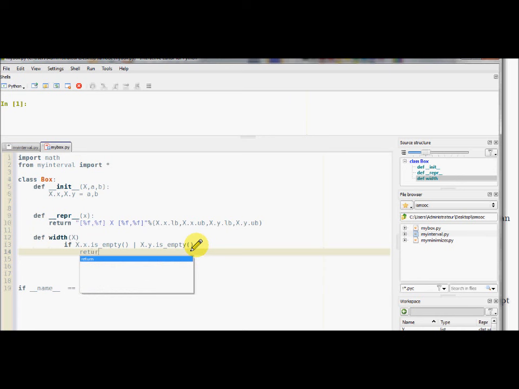So return minus infinity. So this symbol is defined inside my interval.